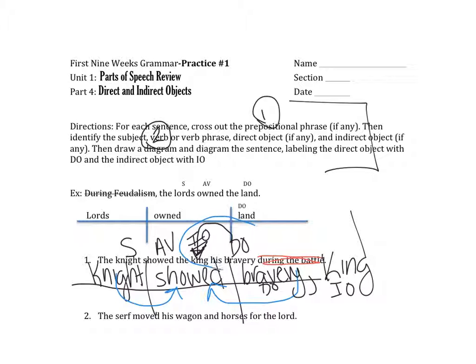The indirect object. Here's the trick that I wanted to say to you, is that the indirect object, if there is one, it is always going to come right before the direct object. It won't come after the direct object. Also, you don't really have to have an indirect object. You could just not have an indirect object and have a direct object, okay? You can't have the flip, though. You can't have an indirect object without a direct object. So this might seem a little confusing, so let's go do another one.